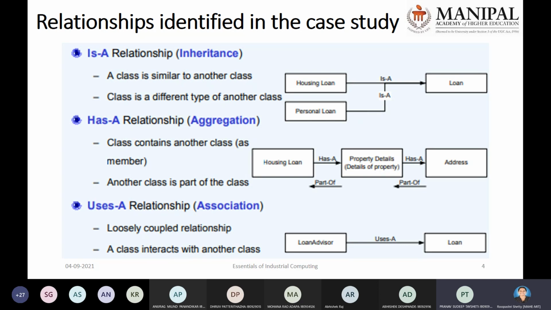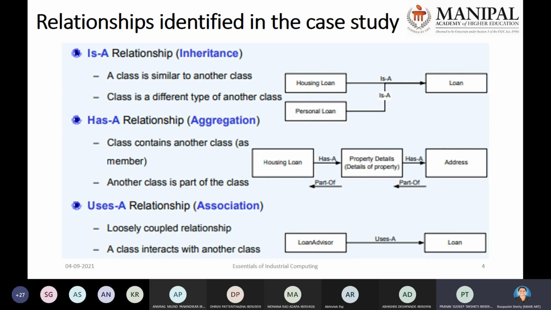I know that the bank is providing loans, and of course there are many types of loans. If I am taking a personal loan, it is also a loan, right? Personal loan is a loan. So a personal loan is a type of loan.